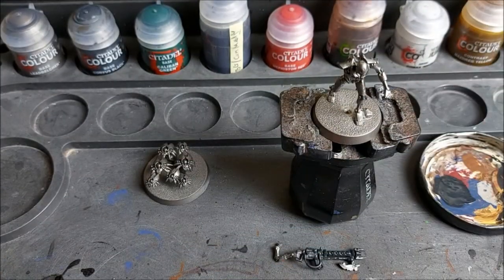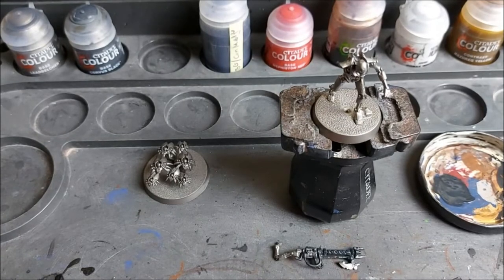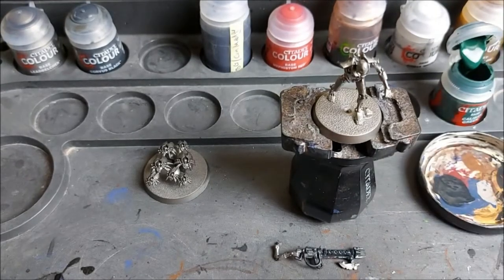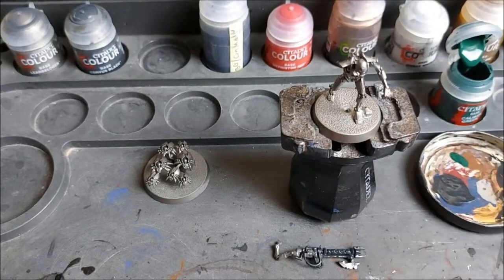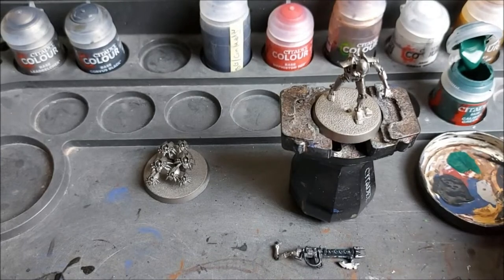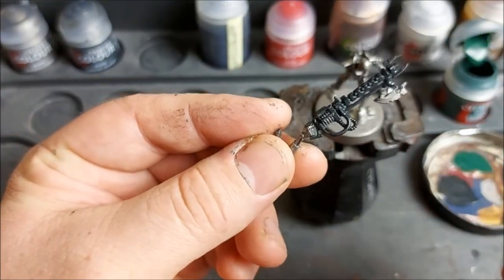With our black dry, the next detail to paint is Caliban green. This will be going on any of the cables that we want to paint green. So, as before, we'll prepare our paint on our palette. Just a little dip of the water. Luckily on this model, there's only one cable we need to paint green, and that's the one on his gun here.